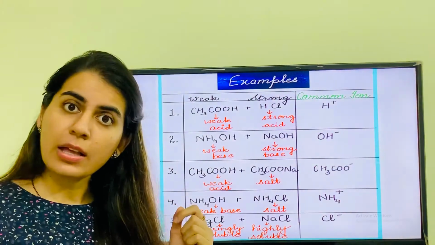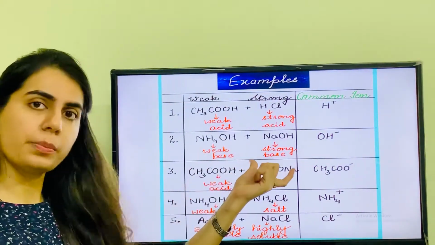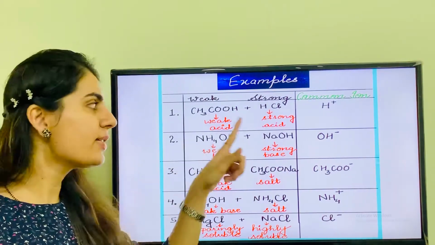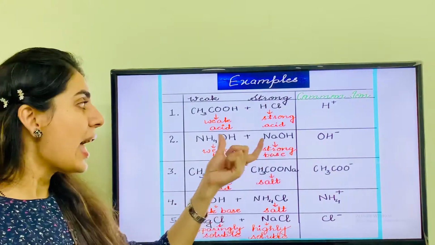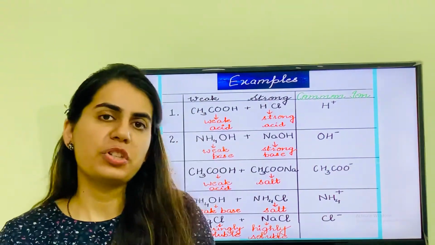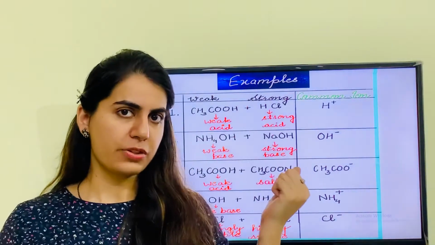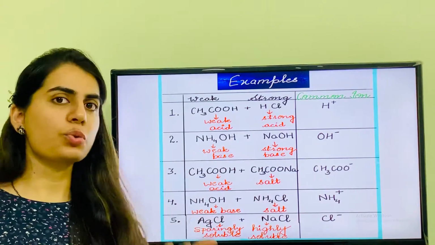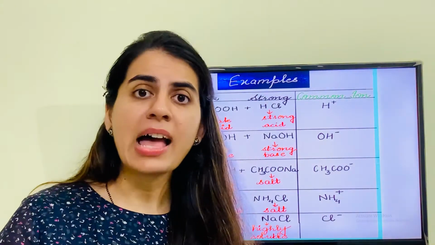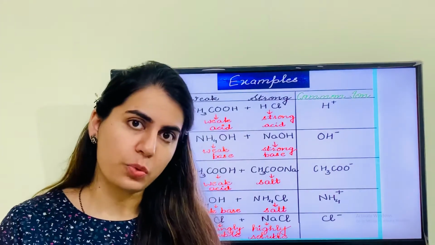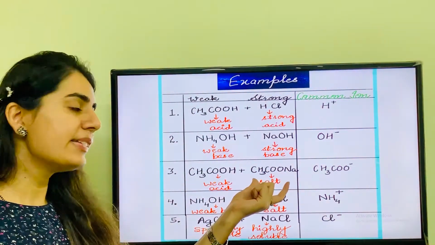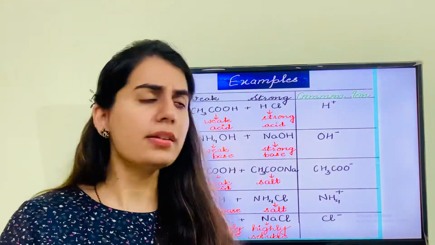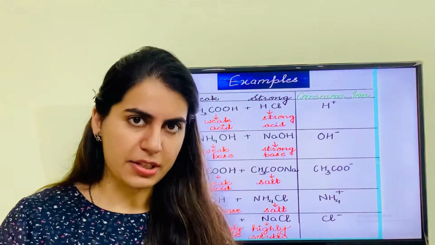Taking another example, we have a weak base and a strong base. Now NaOH is providing a common ion to ammonium hydroxide, and that is OH minus, right? So the degree of dissociation of ammonium hydroxide is suppressed in the presence of NaOH. Another example: if I take acetic acid and a salt like sodium acetate, we all know salts like these dissociate almost completely. If I add these two together, they have a common ion, acetate. We will first understand what the common ions are, then we'll go into the details.